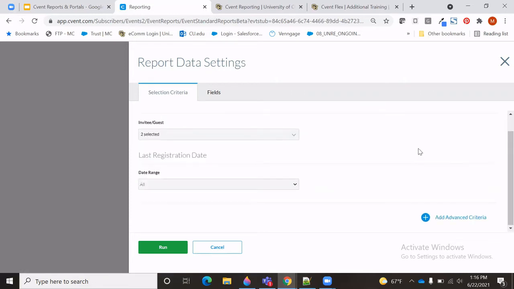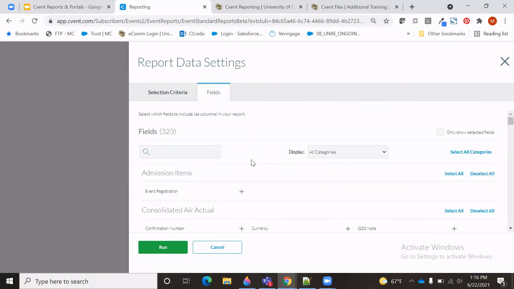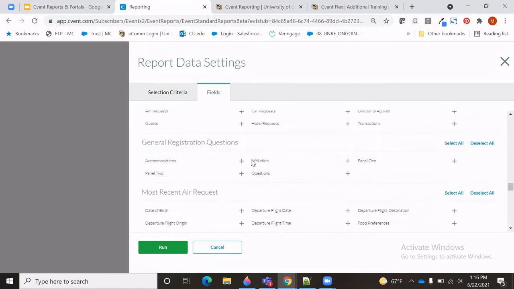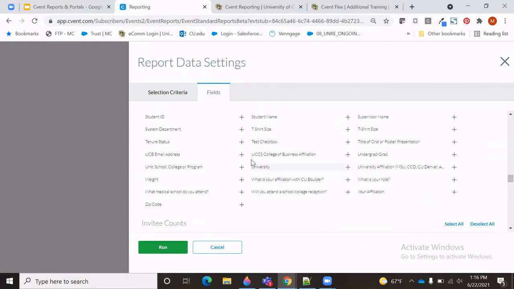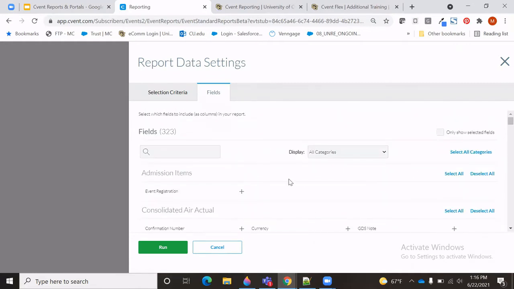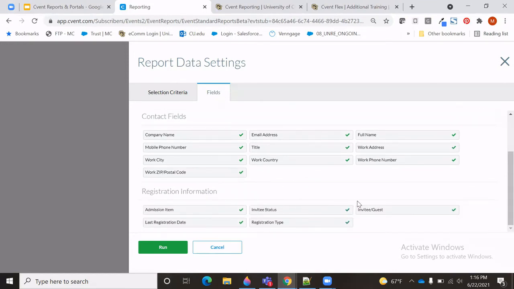So I'm going to go ahead and trash that. The next tab that we have here is the fields. This is the area where you could potentially add hundreds of columns to this report, which we probably don't want to do. There are certain fields on here already selected by default, again based off what report you selected. And there is a handy little checkbox up here so you can only show selected fields, just if you want to see what is showing.